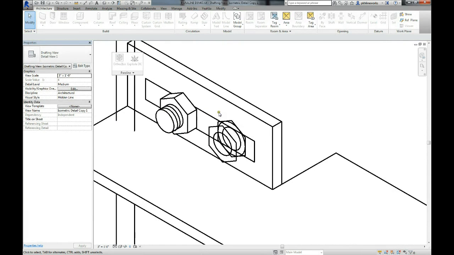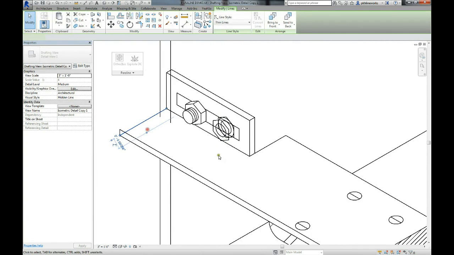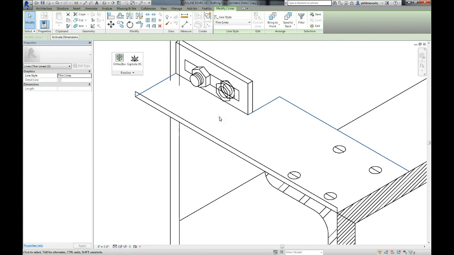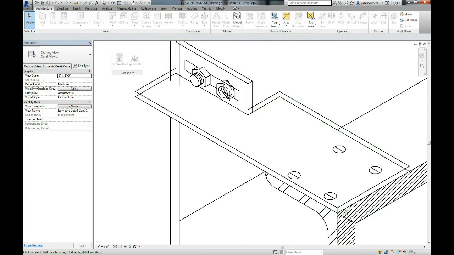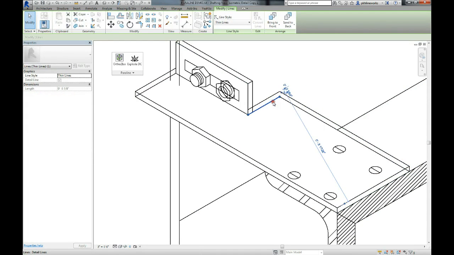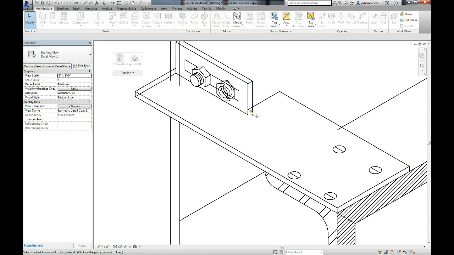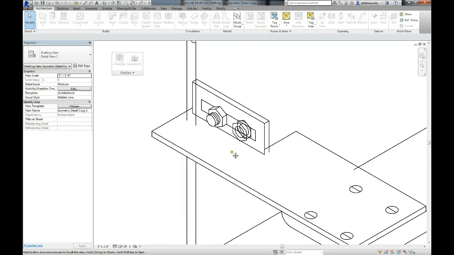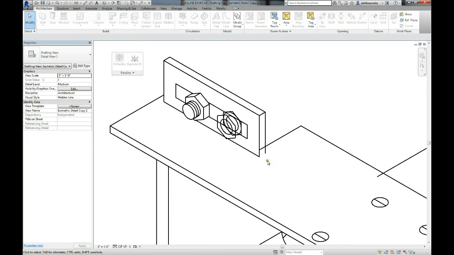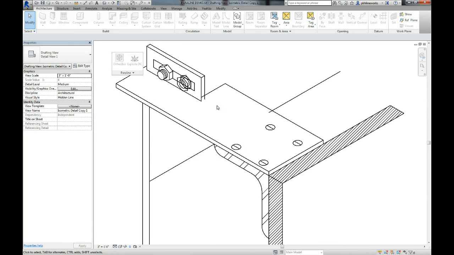Just draw in a quick little nut assembly. We need to increase the height. So we just take these lines, copy them up, and of course the lines that are hidden you want to delete. And you can begin to see how it starts forming out and filling in information.